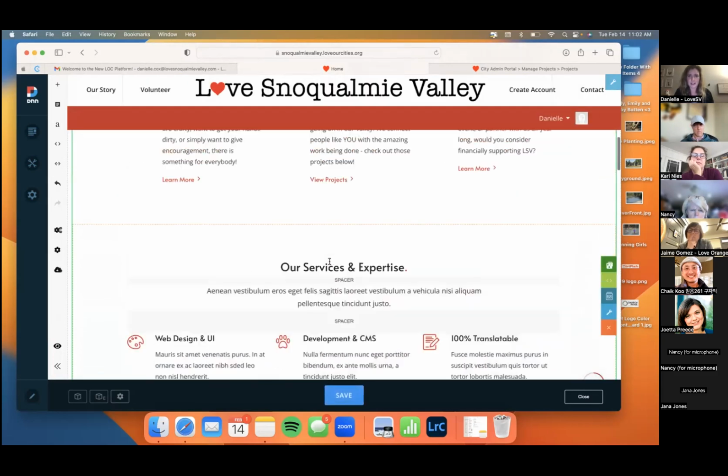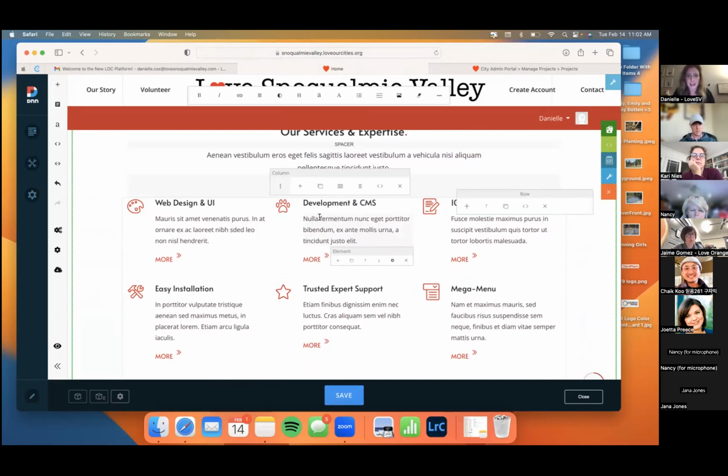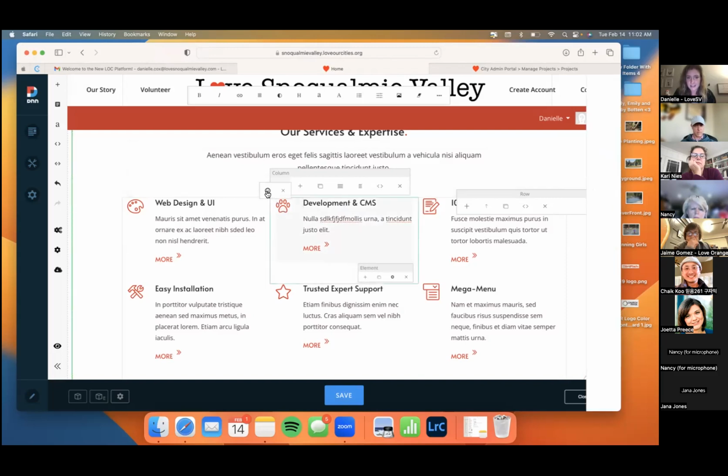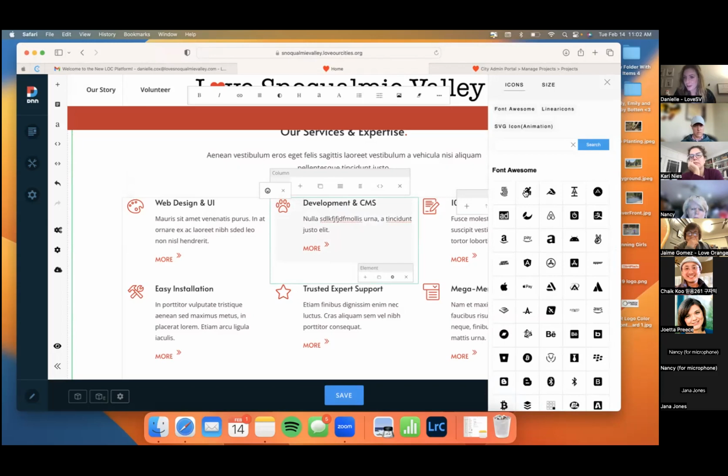And so as you can tell, it filled that in. And so now you have the chance to click and edit any of these text boxes. And so you can edit the text through there. And let's say you wanted to change this icon. You can actually click on that icon, just kind of like an emoji on your phone. And when they're loaded, let's change the icon there to that A.